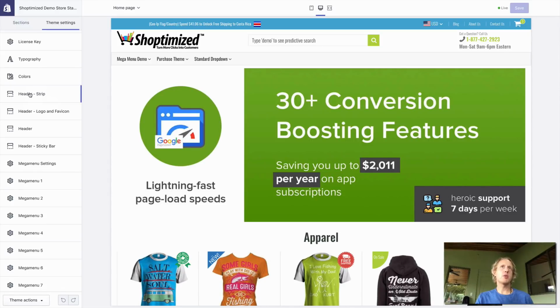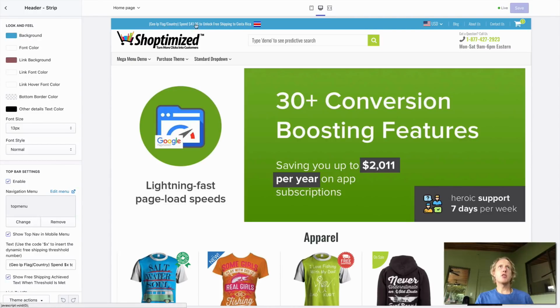But the header strip, let's talk you through some of those settings. So up here you can choose what you've got here. We're calling out the free shipping threshold in this example, which is hugely powerful. If you're not using free shipping or a free shipping threshold, then you're missing a trick, okay? We're also identifying the country that people are navigating from so that you can help reassure them that you ship to their area, if that's the case with you. Or you can just switch all that stuff off or put your own message in there, whatever you want to do, okay? Fully customizable.